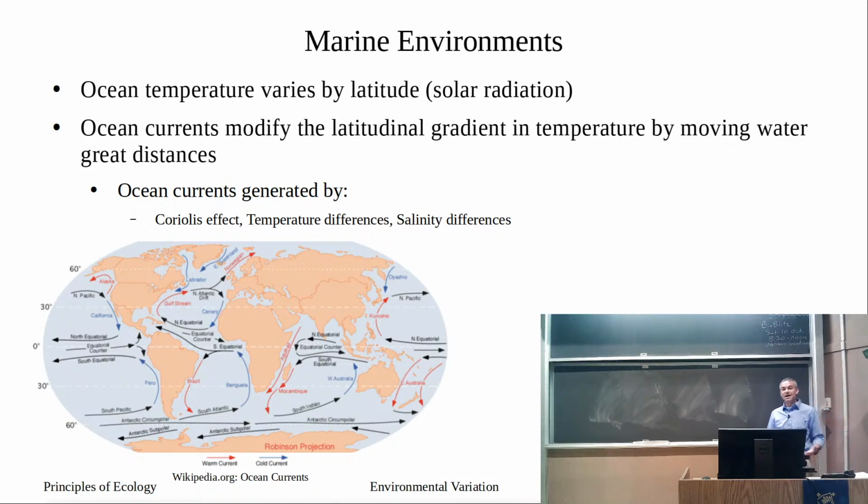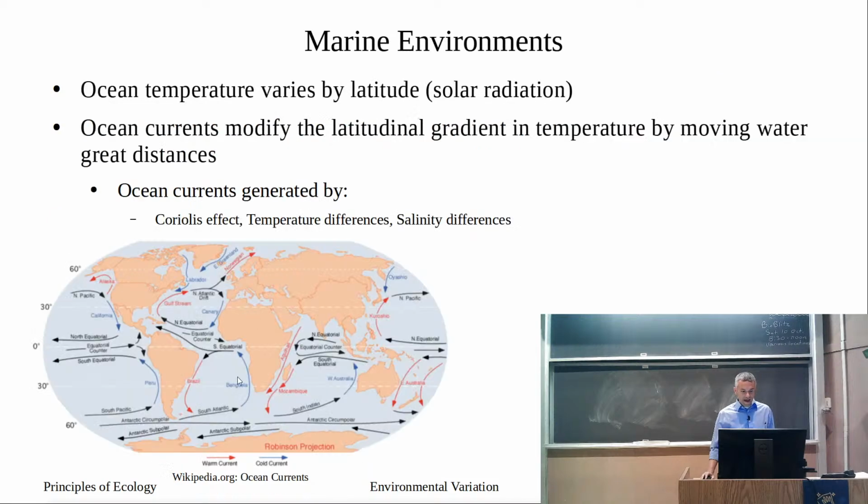So if you have a spot that has higher salinity, it's going to try to sink a little bit more, and you can generate more of a vertical current with the differences in salinity. Same thing applies to temperature. Colder water is more dense, so the colder water can tend to drop more than the warmer water. So the Coriolis effect can produce your lateral movements in the water. Your temperature and salinity differences can set up more of your vertical currents. And wind also plays a role, but not so much in these overall major currents.